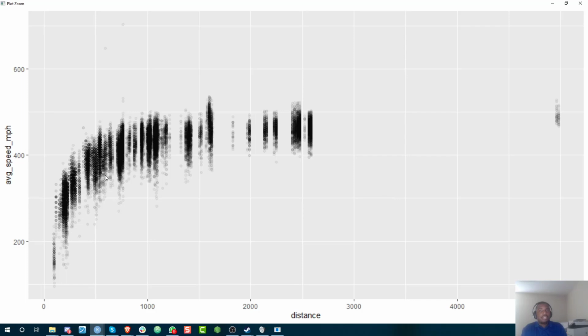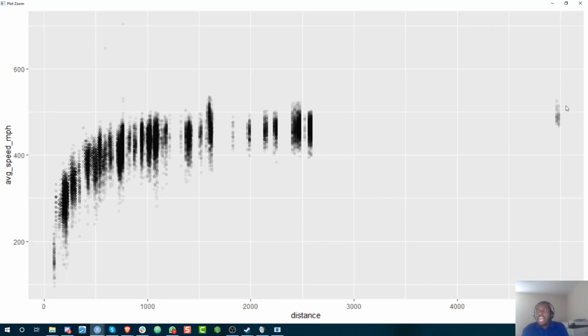You see that there's an increasing trend. It's as if pilots indeed tend to fly faster when they are going to places that are further. Average speed goes up on average as the distance goes up.